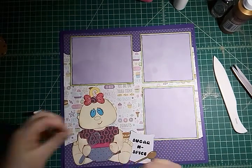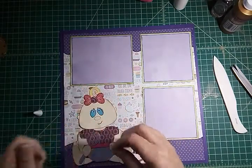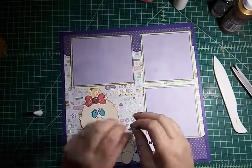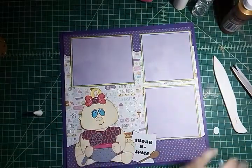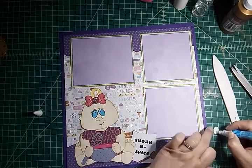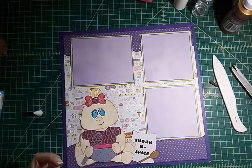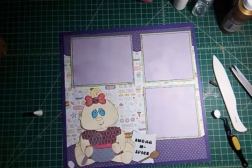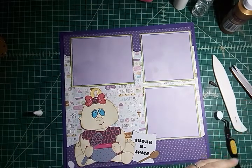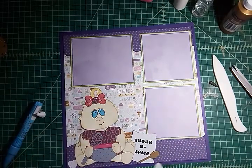I have these little eggs and I inked around the edges in sky blue because the white was just blending into each other too much. And of course, eggs do come in blue if you have the right kind of hens. Let's go ahead and use my two-way glue to put these down. Two eggs here, and I think I'll just put the other egg — actually I should put all three eggs there.